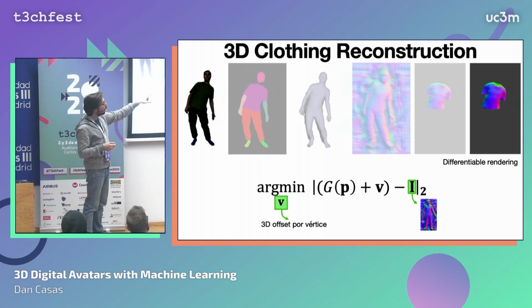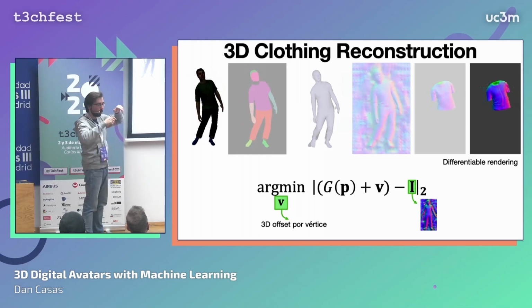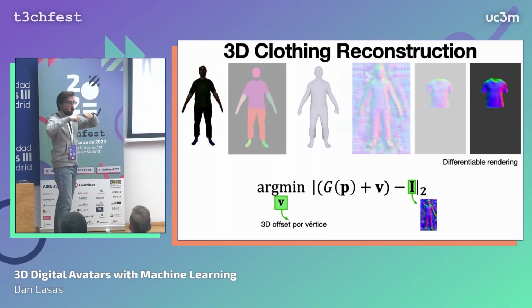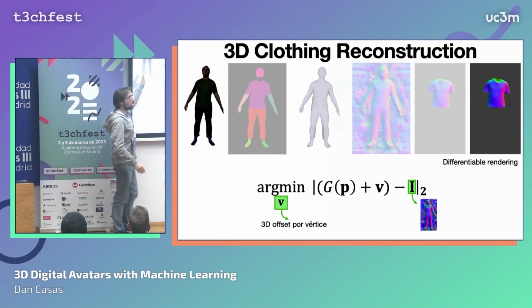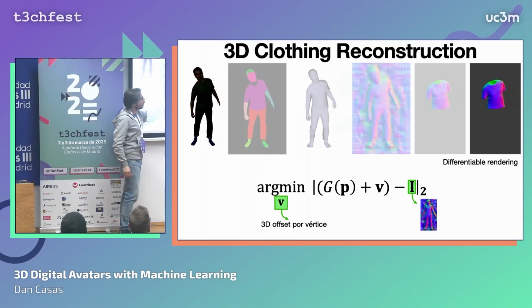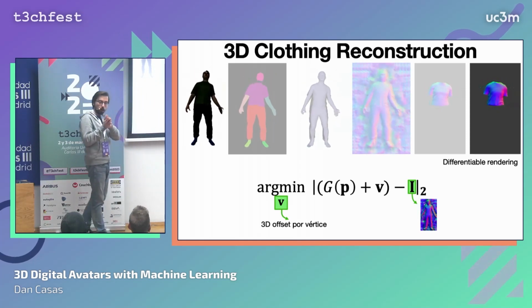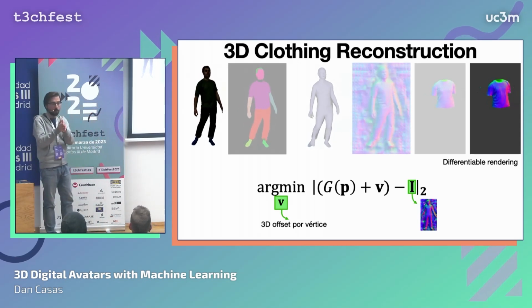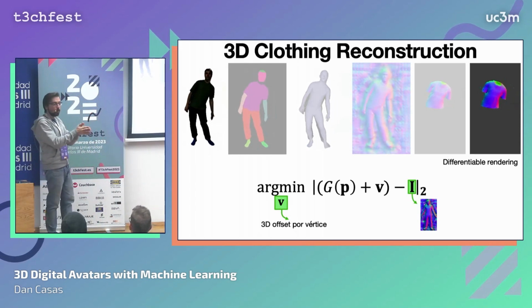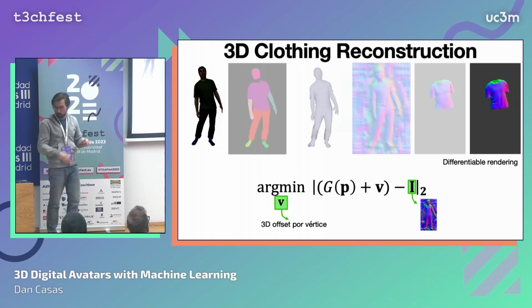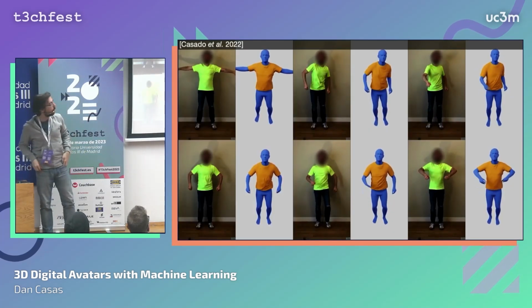And then at the end, what you see in the end is really 3D. So it's a render of the 3D mesh that is deformed to fit to this original image. So if you think about here, what we did is we went from 2D to 3D. We went from an image that was captured with a cell phone into a full 3D representation of the garment. And actually, this method works pretty good.